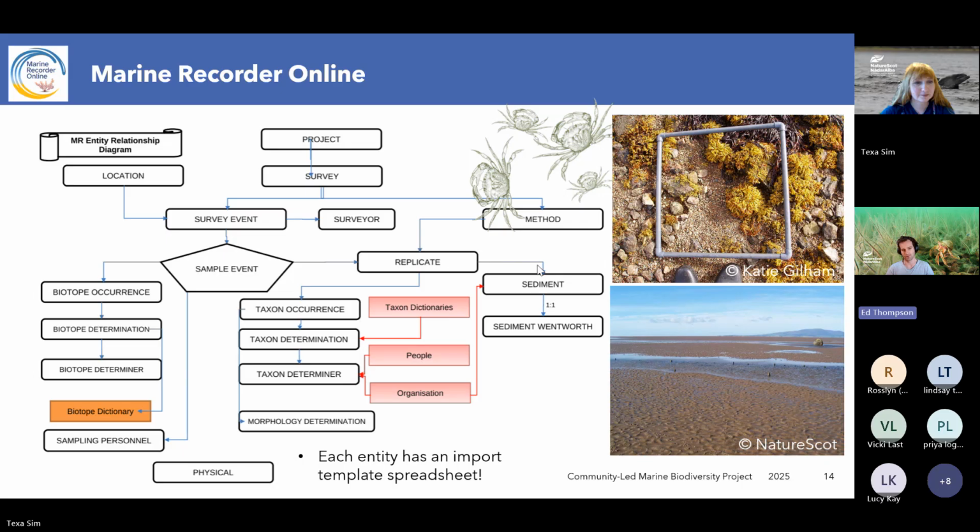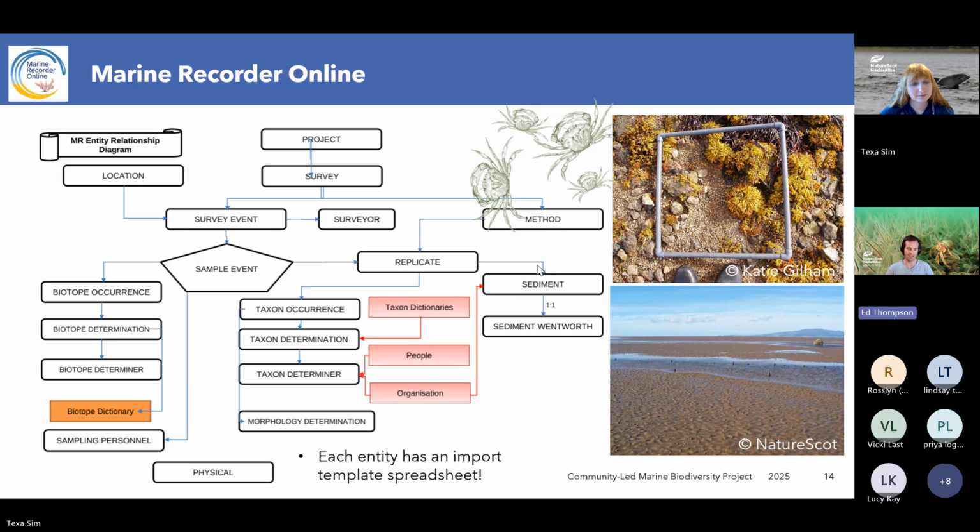So you might have a survey, and let's take the example of a Merle habitat extent. You're going out looking at Merle habitats, so you have an entry form for that, an import template, which in itself is an Excel spreadsheet. You might have a list of survey events associated with that. So when you went out, the surveyors would be attached to it, who you went out with, the types of methods that you use, again, another spreadsheet.